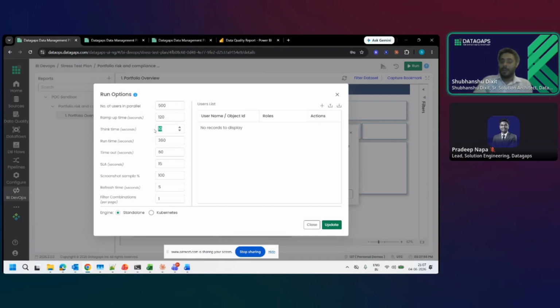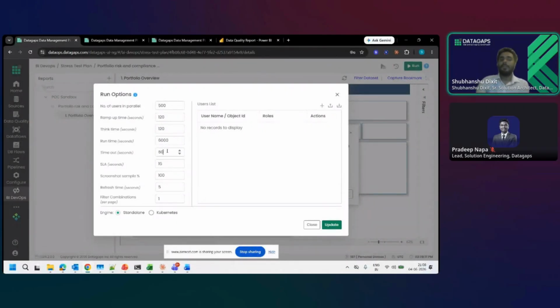These reports are highly complicated. So I know that if somebody is looking into a particular report, they'll be looking at it for at least 2 minutes. So I define the think time of an average of 2 minutes. This entire process is going to go on for a good amount of time. So I just define 6,000 seconds as my expected time. Again, I can increase it and decrease it as per my requirements.